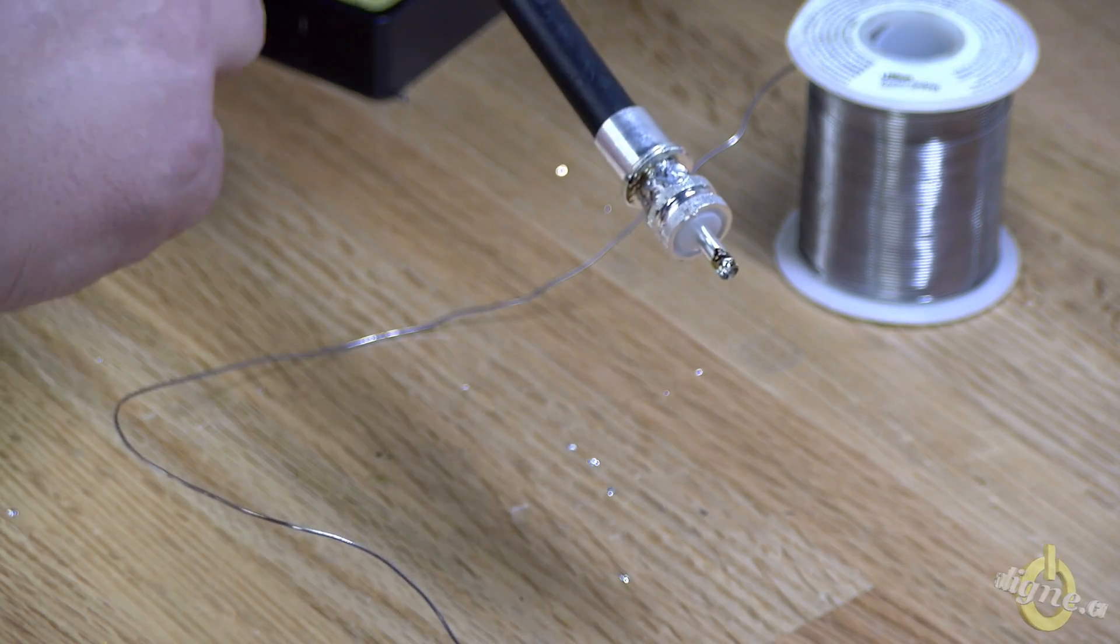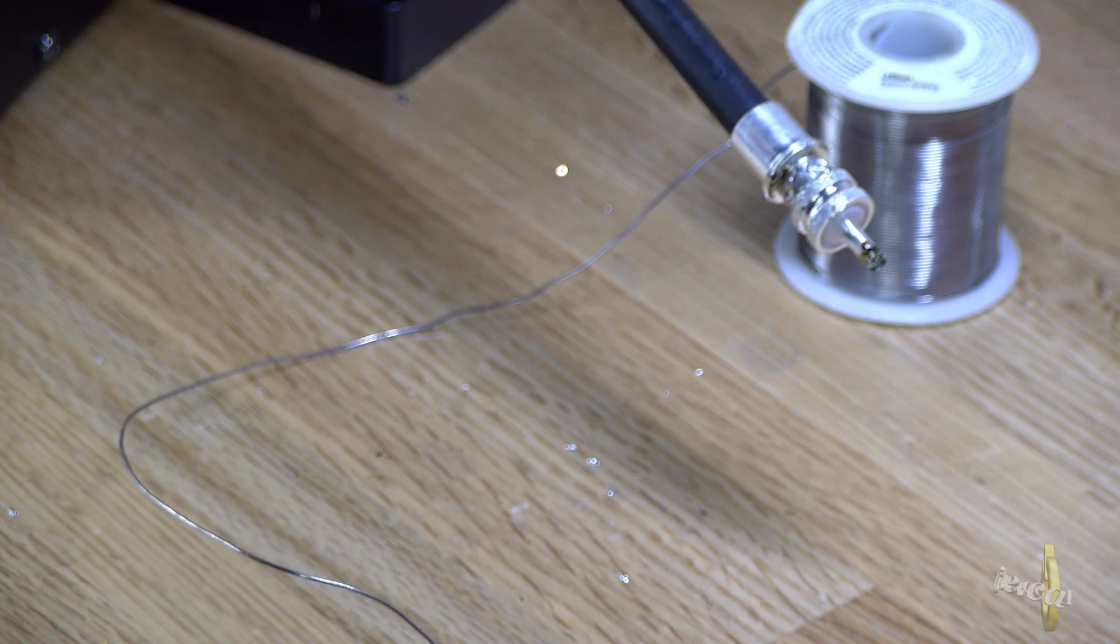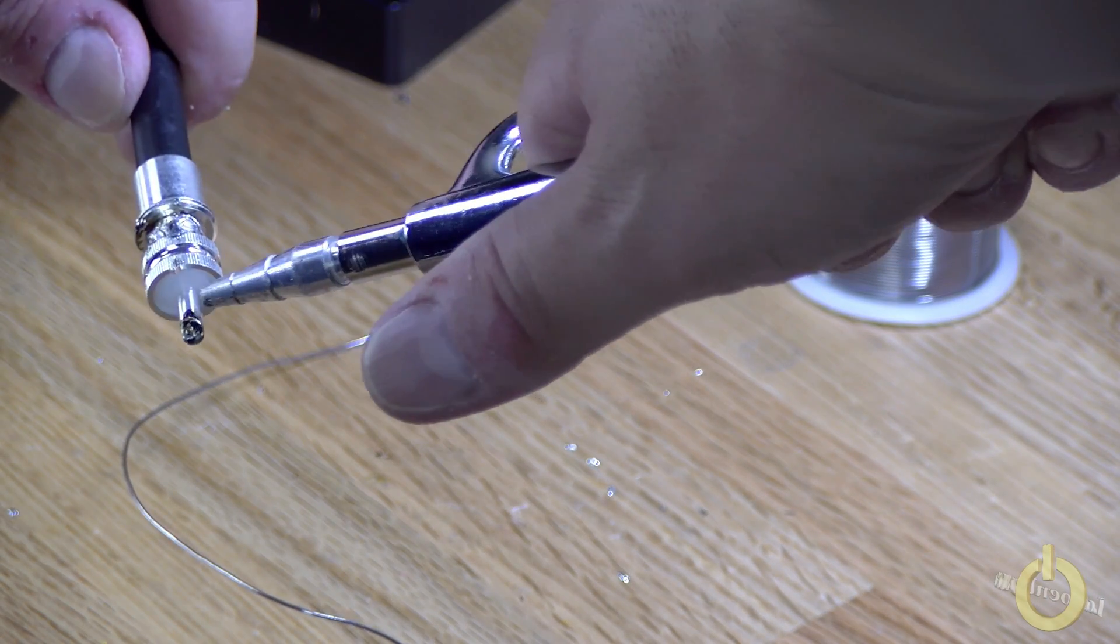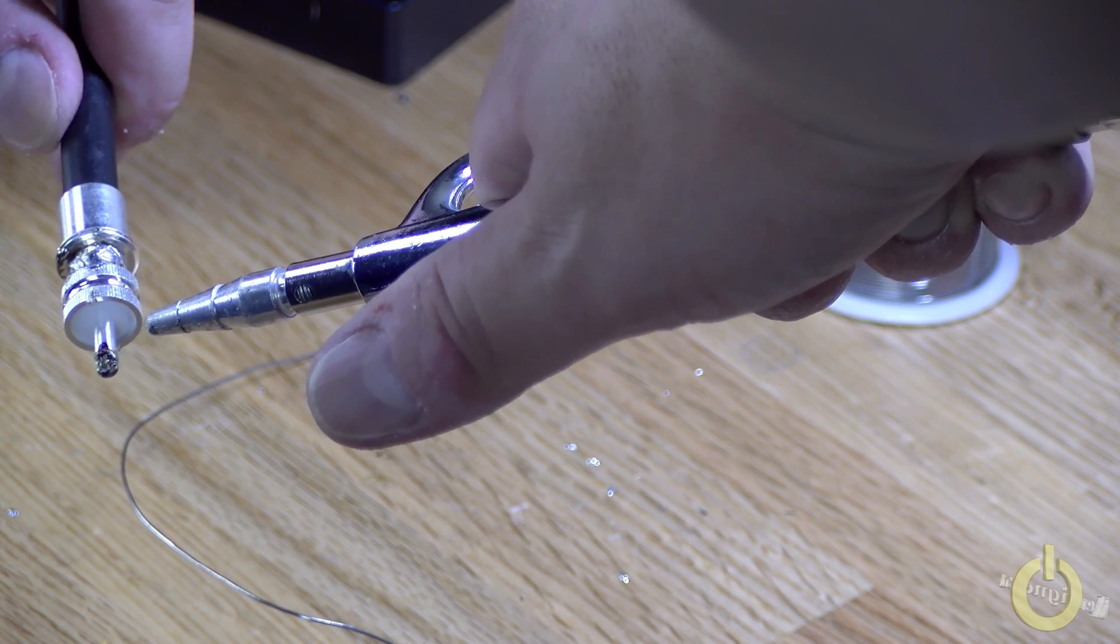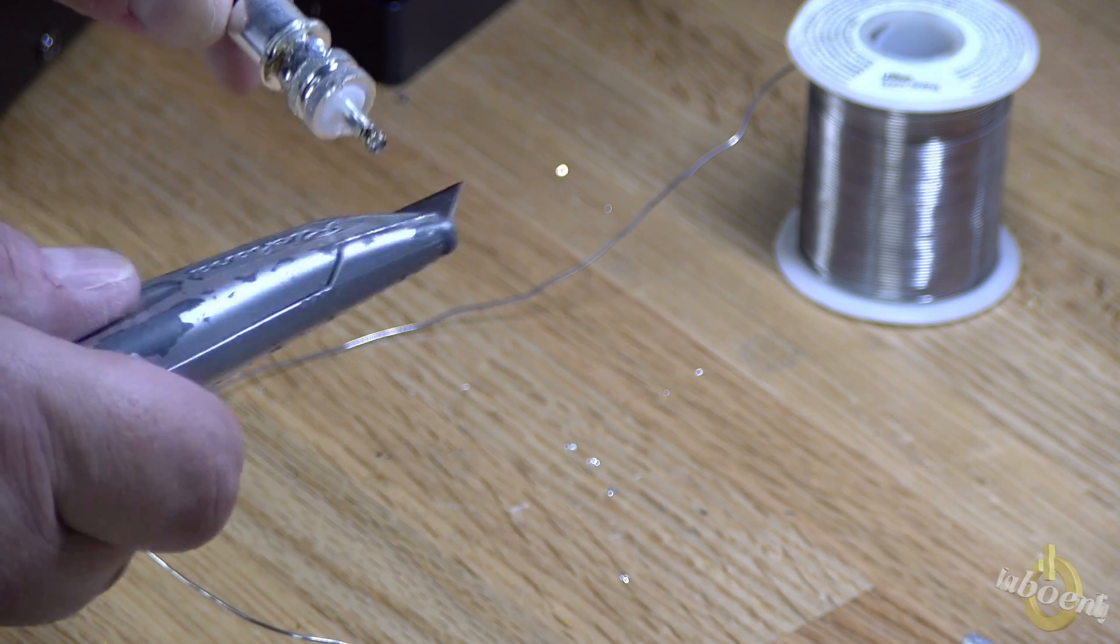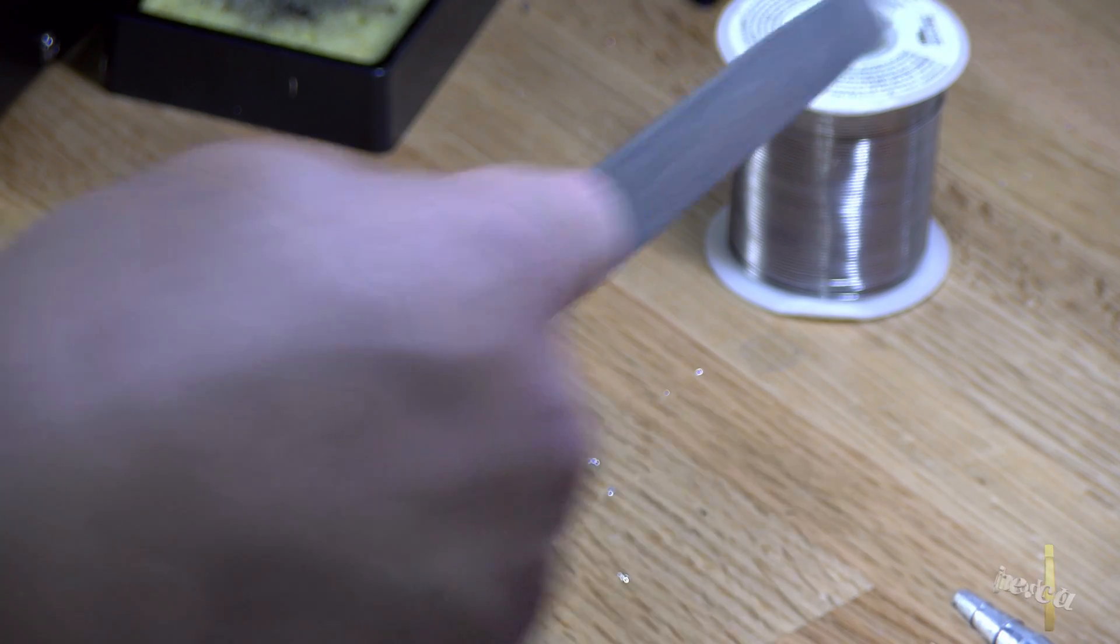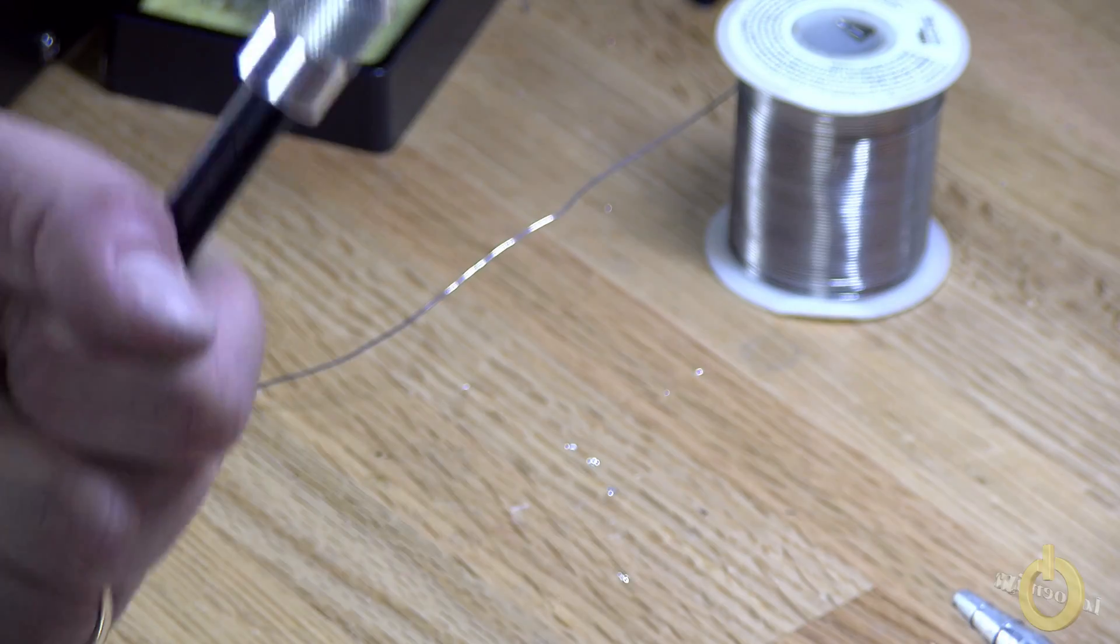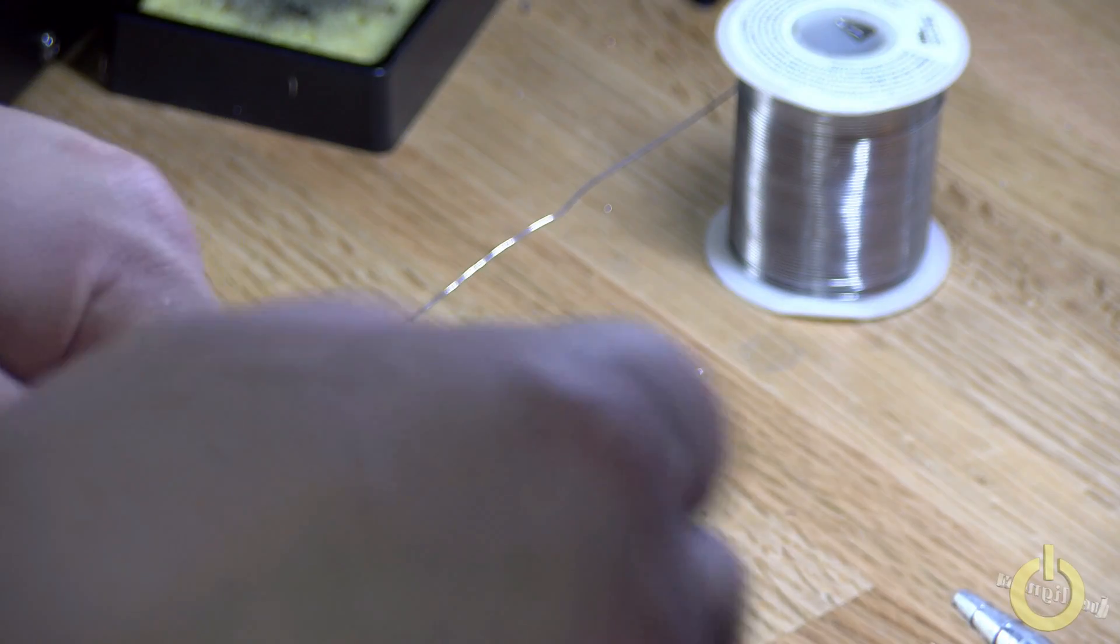So you do the center after that, always have it pointing down so the gravity won't get the lead up to the shield. Make sure you have to use the flux, cool it down as well. And then I scrape off all the exceeding paste that got out of the lead. And then I put a file again, make it smooth again, and I'm done.